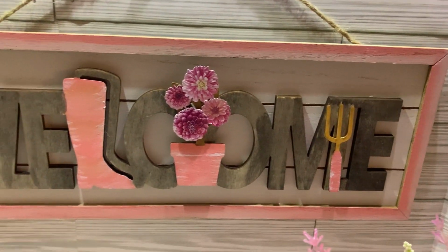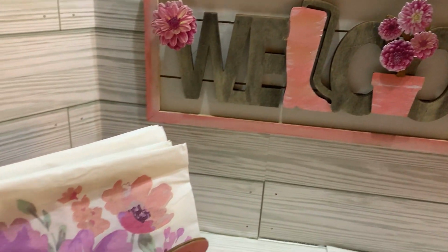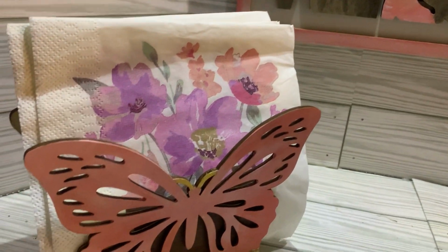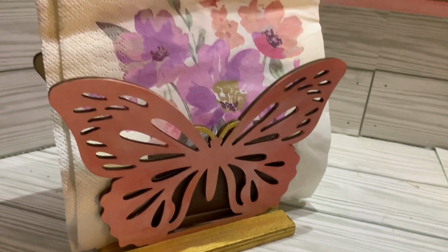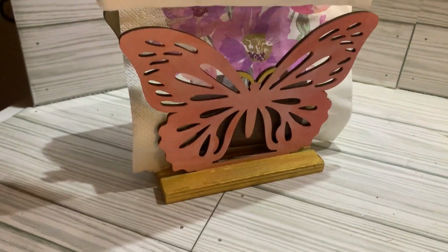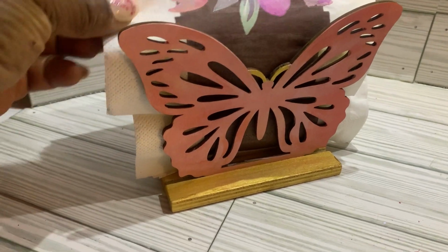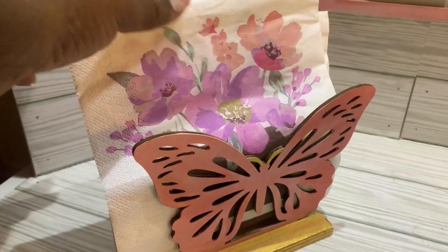Now this, see, I feel like this, I could sell this. That's what I think. I think I did that good on that. I'm proud of myself. And here is our napkin holder. I love it. And these pretty napkins, oh wow, these are a set of napkins that I got from Dollar Tree. I love those. That's so pretty, that could be decoupaged on top of something. I love how all of these turned out.